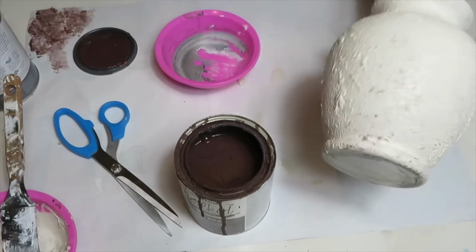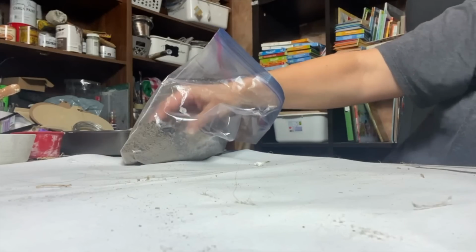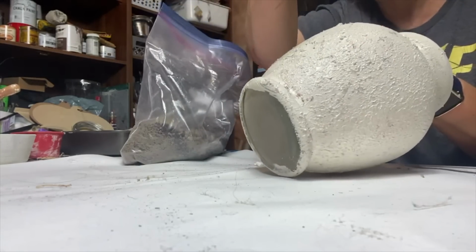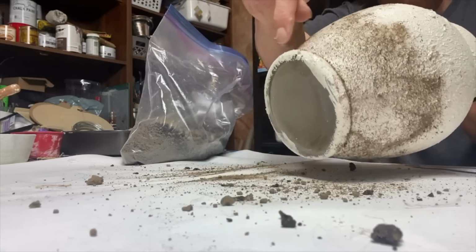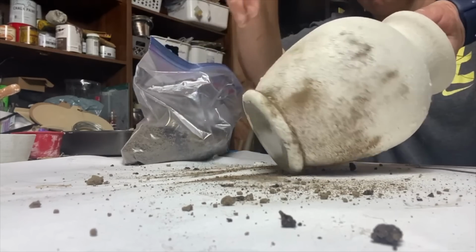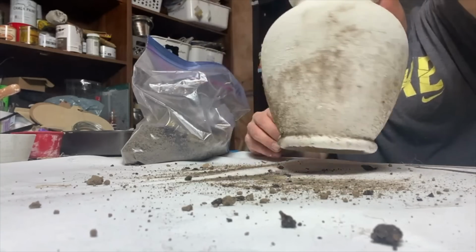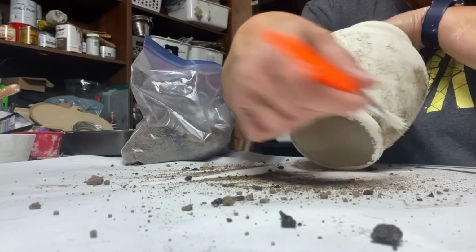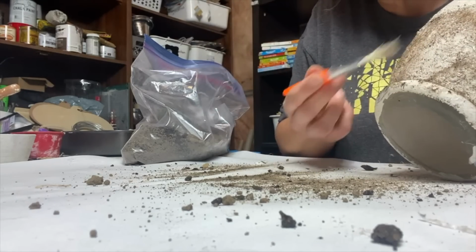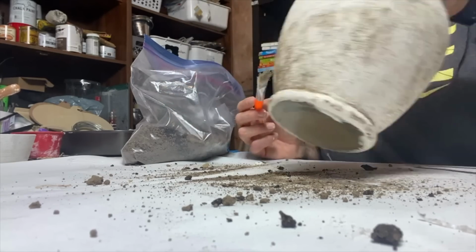And the next step is optional as well. If you want, you can just leave it at this point, or you can go and get some dirt and get dirty. My camera ran out of space, my card, so I had to resort to my phone. So here we are. All I do is, before the vase completely dries, I just add some dirt to it, sprinkle it. For this particular project, you want the dirt to be dry. I've done projects where the dirt is wet and then it just kind of paints everything, but then you can't sprinkle it on, and the vase has to be dry. So I let this dry completely, and once it's dried completely, I take a brush and I just brush the dirt off and try to blend it in a little bit.